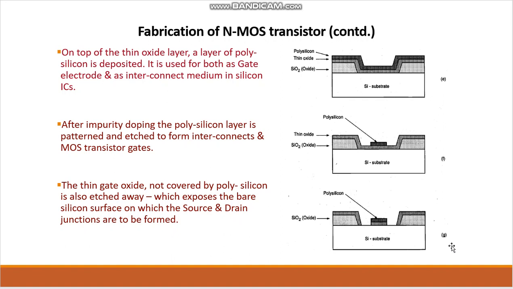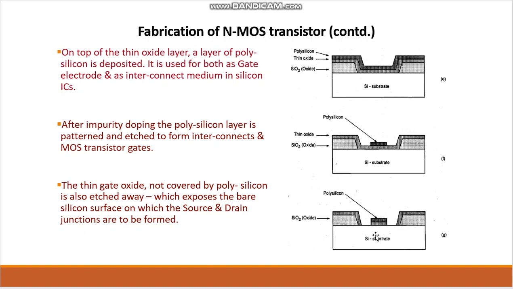Okay, and in the last figure, you can see it's a very beautiful figure, where in figure G we are accessing a proper window in the channel, where the gate oxide not covered by the polysilicon is also etched away. Why? Because we need to have the proper window in the channel. We need to access the bare window, where I am marking with my mouse. Through here the source, through here the drain electrode can be designed, and over the polysilicon layer we can design the gate electrode. So this is how finally we can make an NMOS.